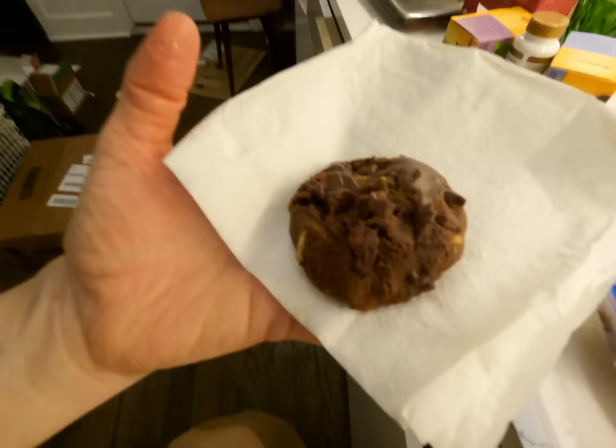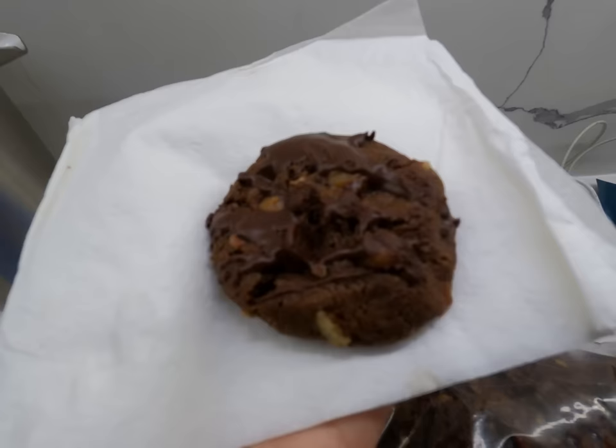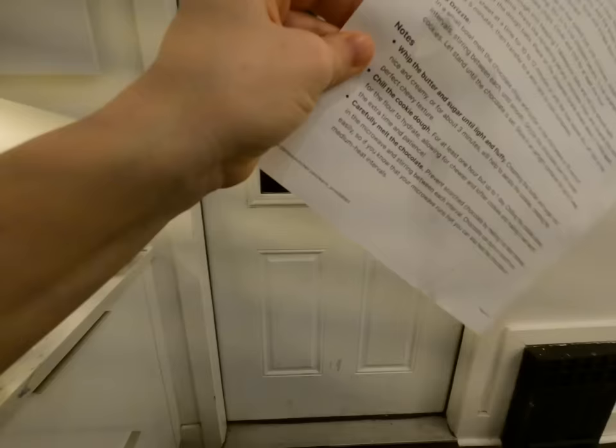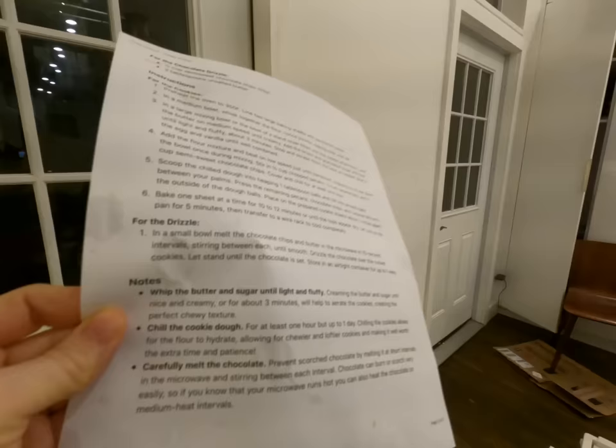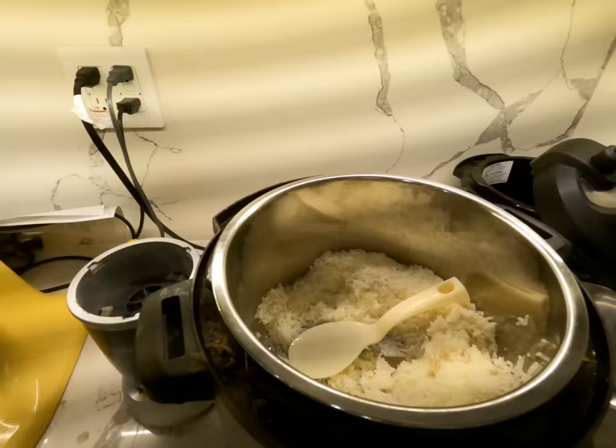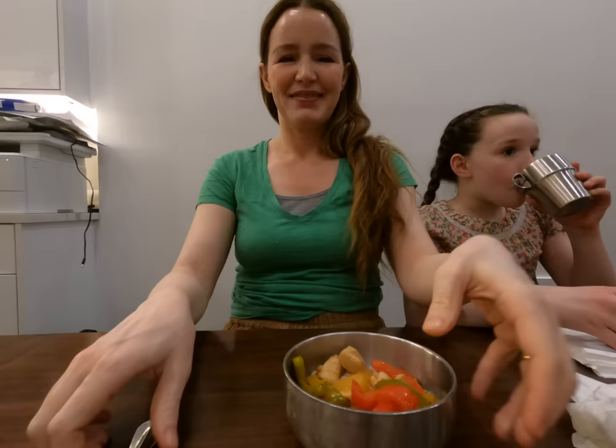The dinner is served. These are the fancy cookies Naomi made today. They are turtle cookies. They have little caramel bits in them, chocolate, pecans. Oh, wow. Like dessert royale. And they are from preppykitchen.com if you're interested in making an exquisite cookie. And we make our rice in the Instant Pot. It's just 6 minutes on high pressure. It's like Panda Express, but cheaper.